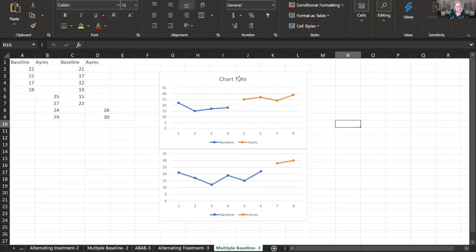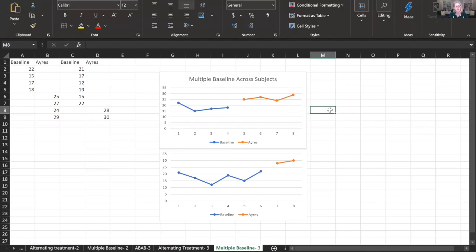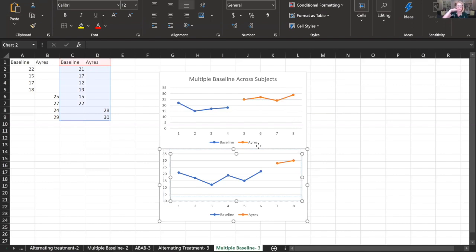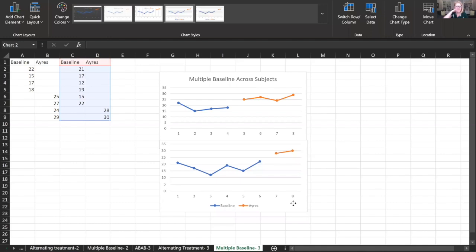And then for this one, we're just gonna call it multiple baseline. I guess we can say multiple baseline across treatments. Is that right, Libs? Across subjects, because it's both areas. So both of them have, but it's just showing that a different person. And I think you can move the bottom graph, covering up the baseline and AIRS key at the bottom. So that when you do the line itself. Yeah, there we go. Yeah, there you go.